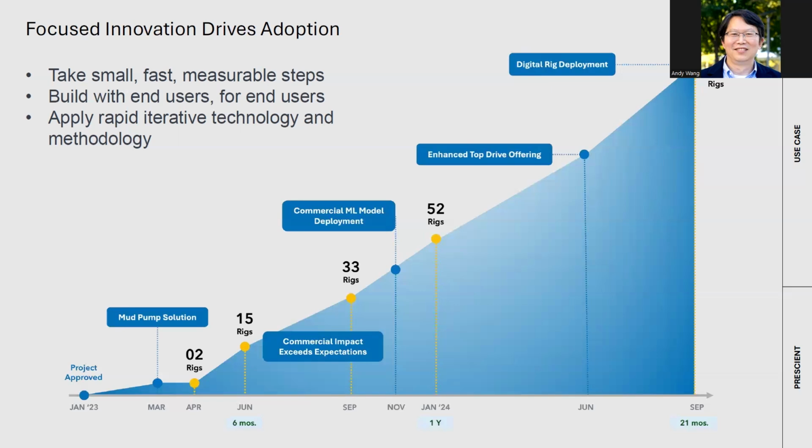So it is very important to understand that we have to be able to figure out what the field users want. That's what the solution is for. And in order to do so, we have to be able to iterate and rapidly develop. So a rapid iterative technology and methodology is very important for the success of this type of digital twin solutions. So this is an illustration of how a very complex digital twin solution can be adopted very quickly and achieve very good business impact to the customer.